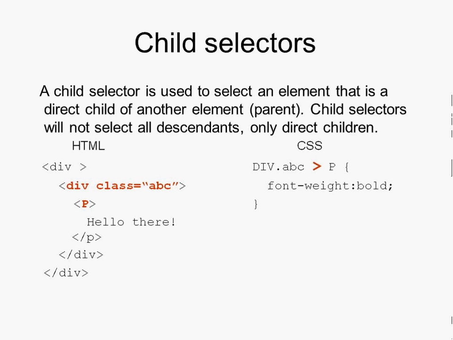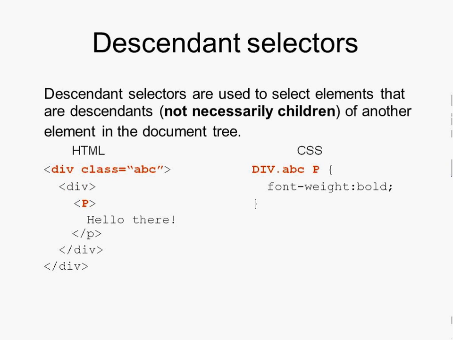So think like a tree. At the top you have a div which contains two elements, one P element and one div element with a class. If I define a rule like this, it will apply to the first level only. If it is further down, it won't apply. But if we use a space instead of the greater than sign, if we say simply div.abc space P, it doesn't matter where exactly the P is, if it is in the same tree, it will apply. So what was the previous one called? Descendant selector, and this one is the child selector. It can be grandchildren too. Exactly. Even on that it will get applied. Okay, that is the difference.